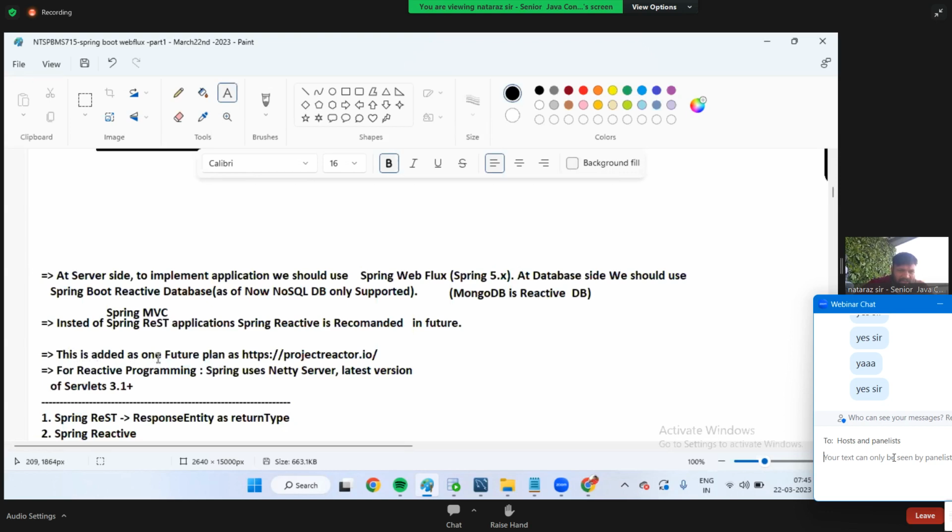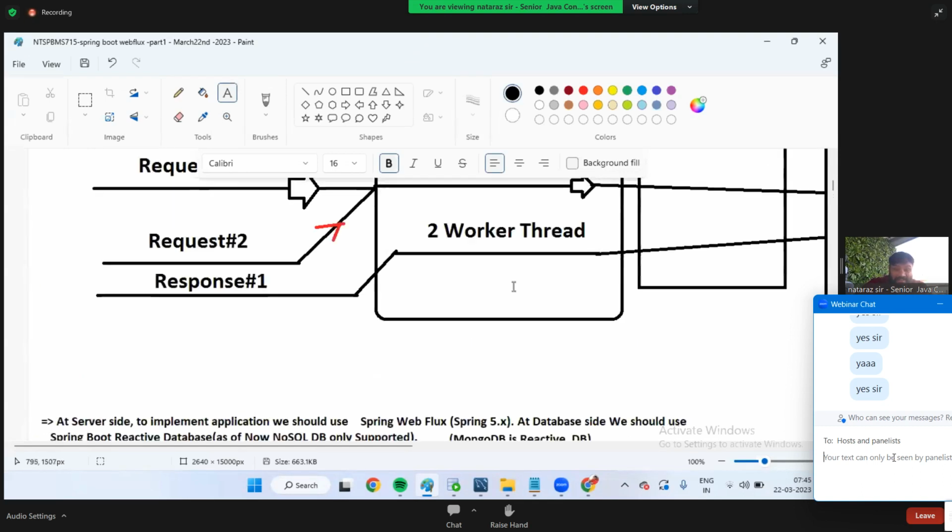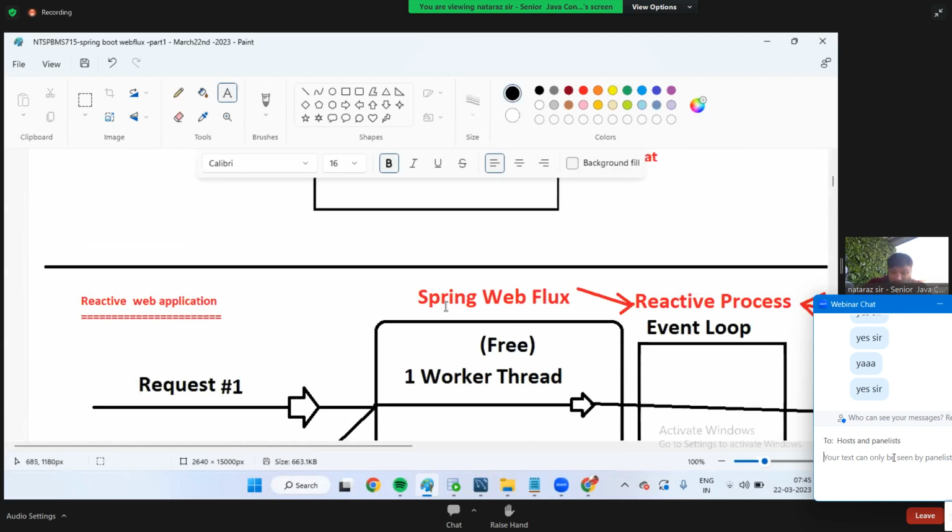This is added as one future plan as project reactor.io. So far we are using spring.io to create normal projects. Okay, this is project reactor.io. For reactive programming, Spring uses Netty server. In Spring WebFlux, what server is internally used, guys? Netty server. As an embedded server, what server is used?